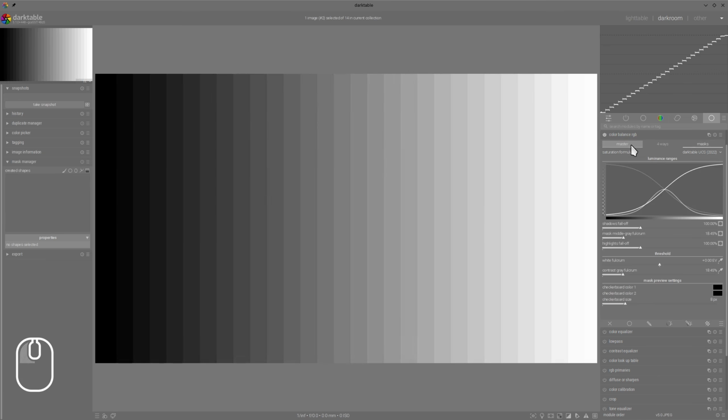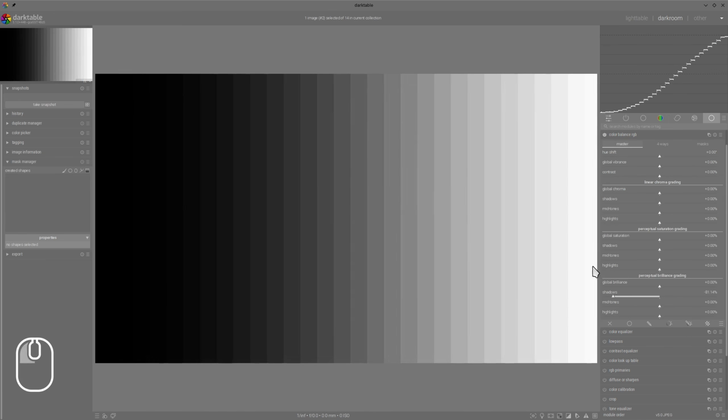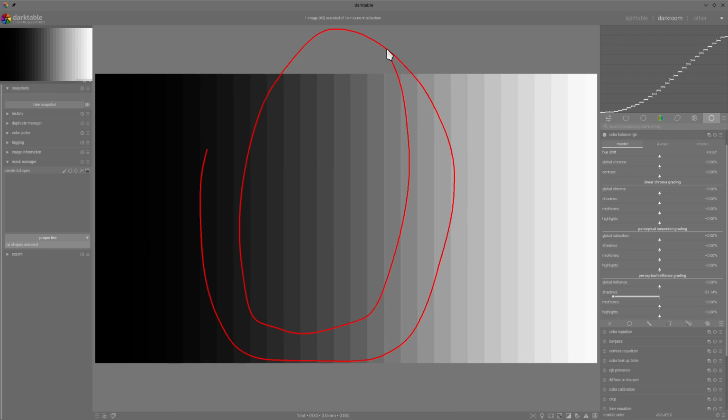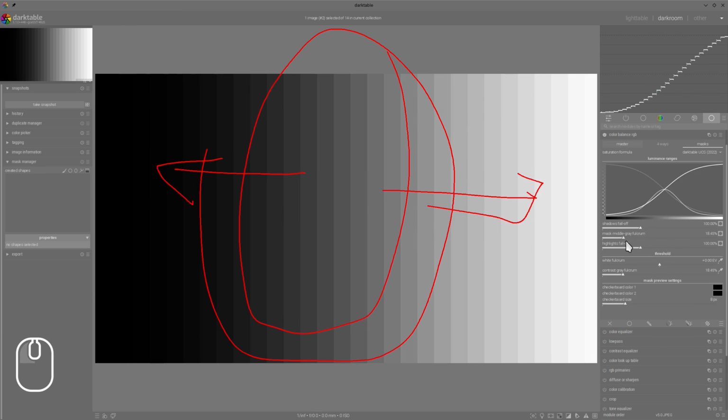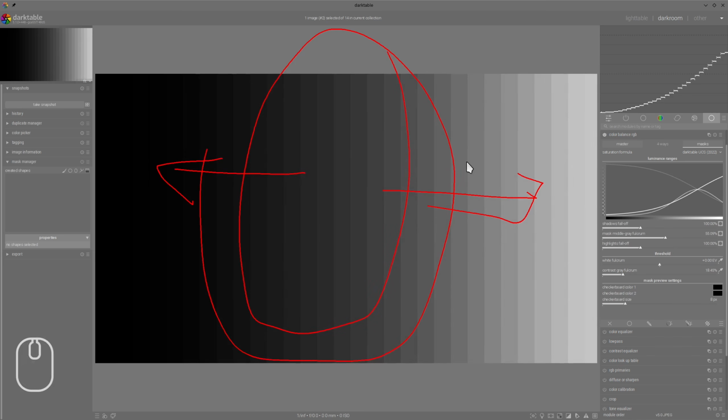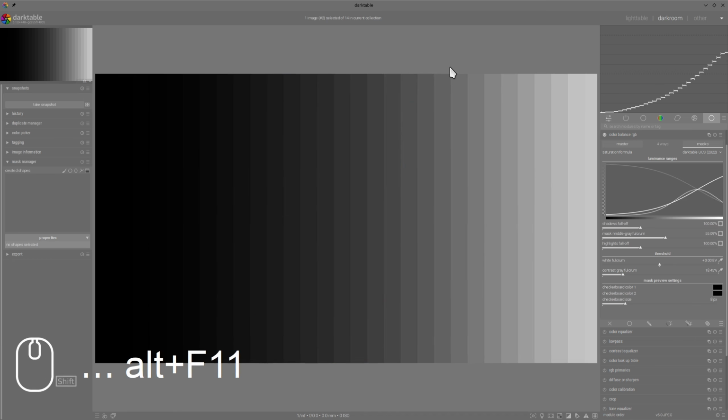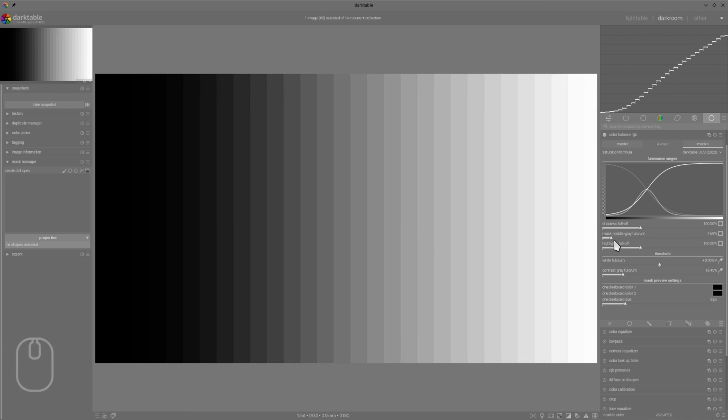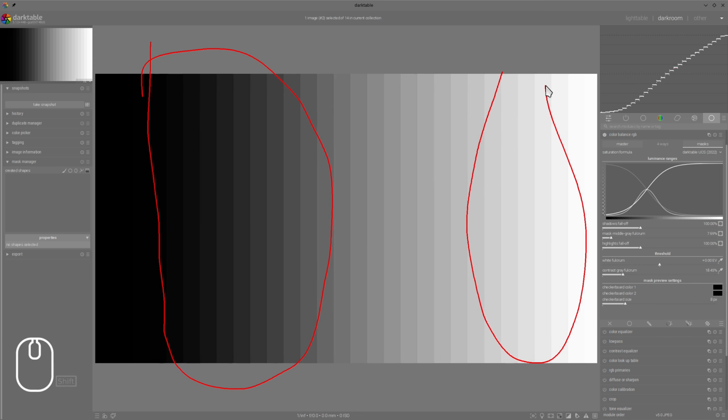So once again, if I move the shadows down, now I can shift the influence of that contrast in this direction or in this direction. If we want more contrast in the highlights, we need to shift that mid-gray fulcrum towards the highlights. You see now we practically have more contrast here and less contrast in this area. And the opposite, if I move the mid-gray fulcrum to the left, now I have much more contrast here and much less contrast there.